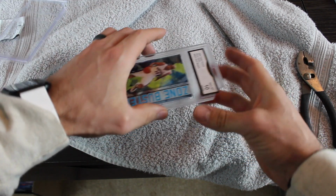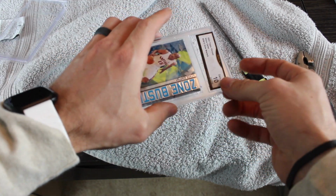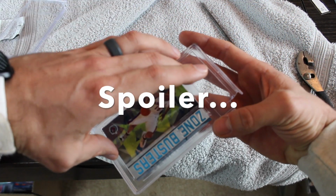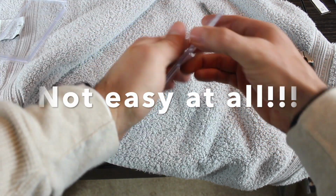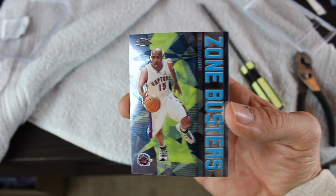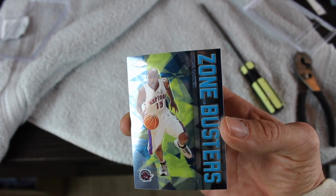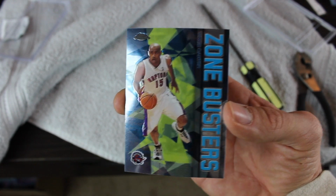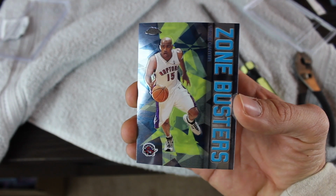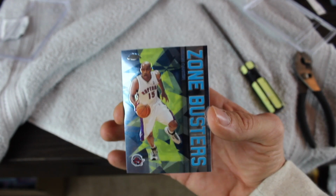All right. With all the fake slabs going around right now, I wonder how easy it is to break into a BGS. All right. Take that out. That was seriously so easy. I'm going to give that one a 9.3. Damn, and this is a chromium based. So easy. Let's go to the next one.